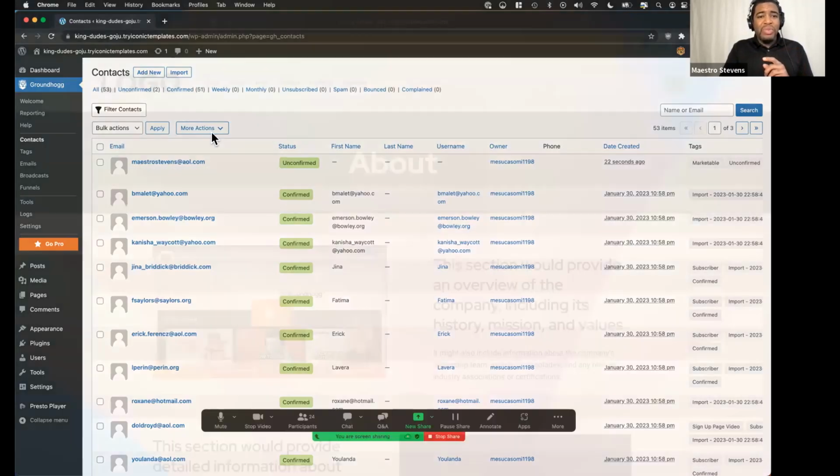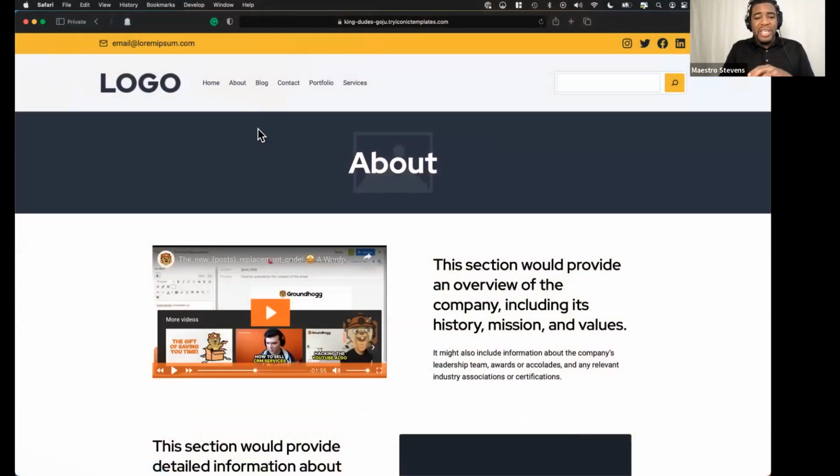Now, the reason why I'm in another browser is that if you are testing these out, you have to be in incognito and you can't be logged in. You cannot be logged in. So if I were logged in, you would have never seen that email sign up. I'm trying to tell you right now, that is a gem of a secret, because that was bothering me like the plague for hours.